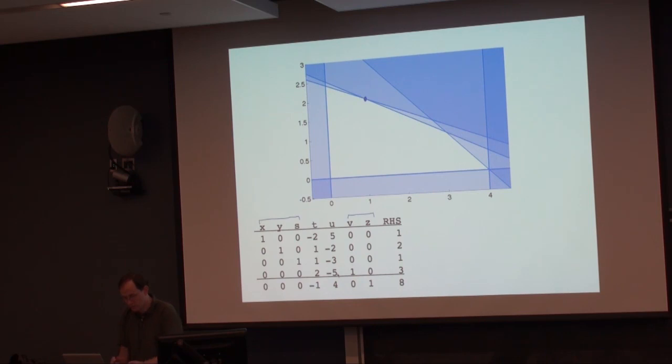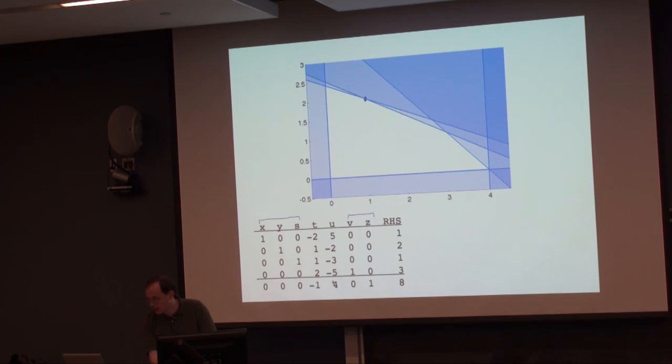And I'm not going to do the full computation, but what we notice is that, unlike before, t is going to help us and u is going to hurt us, which is kind of interesting, right? So we're at an objective value of 8 now, and t is going to increase that at a rate of 1, and u would decrease that at a rate of 4. And that's kind of interesting because we took t out of our basis before, but now we're putting it back in, right? And so it's not like we can throw something away once it leaves our basis. We may wind up having to put it back in, right?